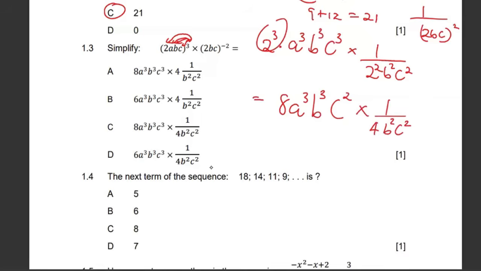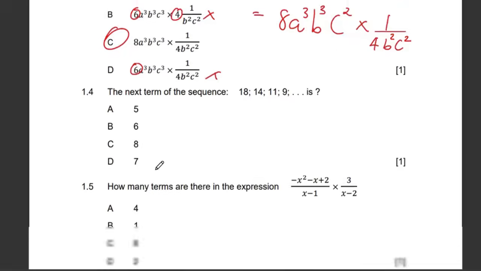So they are not simplifying anything. They're just expanding these brackets, or opening the brackets with exponents. So option A, because of this 4, it's out. Option B, because of the position of the 4, it's also out, and because of the 6 also. Option C, I think it tallies, it matches what we want.